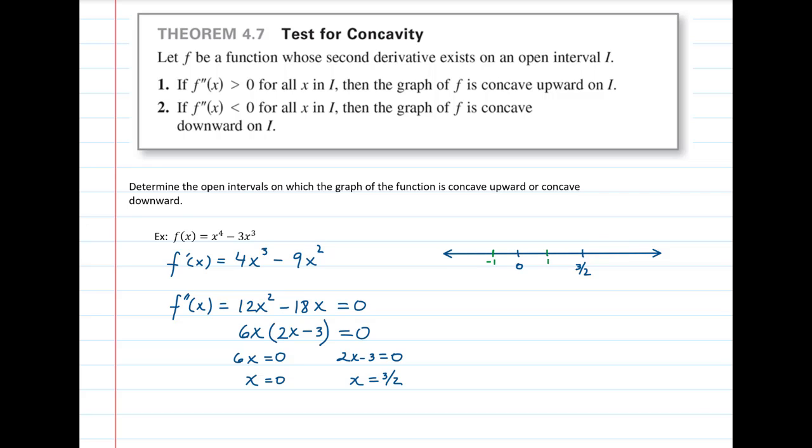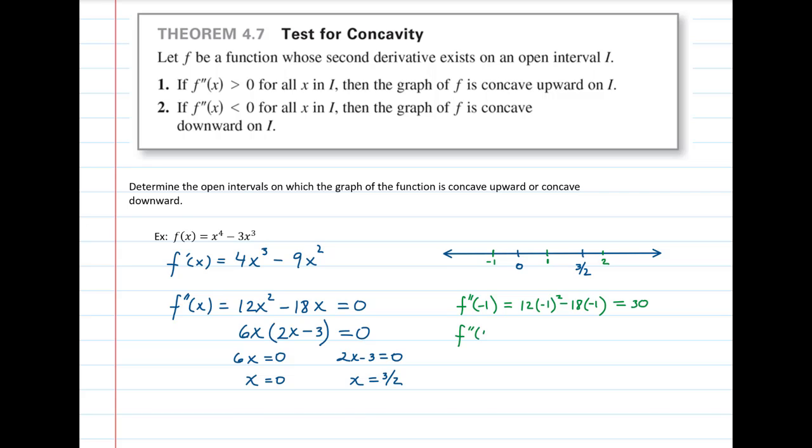So we have our number line, and we're going to do a similar process to what we did in the previous section, but keep in mind that we're testing these test values on the second derivative, right? So we pick a number within each interval, and we're going to evaluate those numbers at the second derivative. The first one, I picked -1 on the interval negative infinity to 0, and I evaluate it on the second derivative, and of course you just plug it in: 12 times -1 squared minus 18 times -1, and we get that's equal to 30.